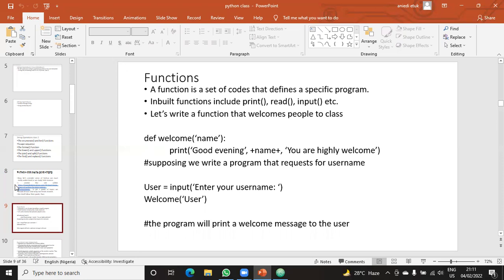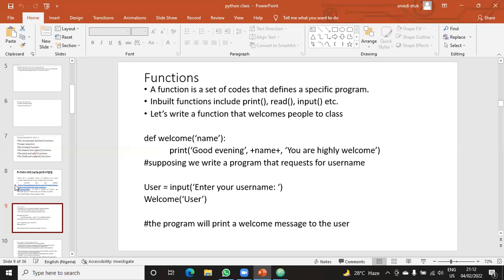We can say, define a function called welcome. And we now put in a parameter there called name. And then we'd say, print, good evening, name, you are highly welcome.